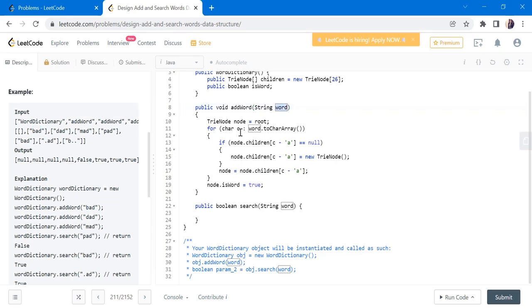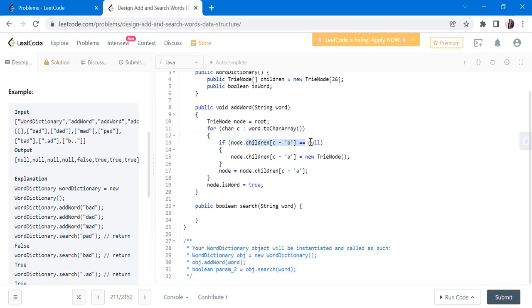From the word we are going to iterate each character, and if the child for the character is equal to null, then only we are going to put the character in the index. If it is not null, which means the prefix of that word is there already, with the first character there already, we are going to simply insert the rest of the characters.